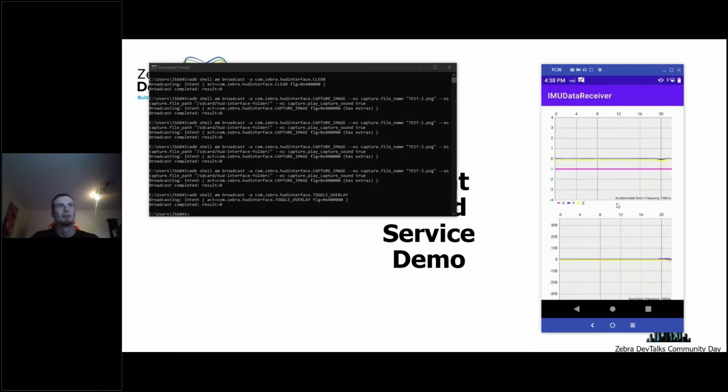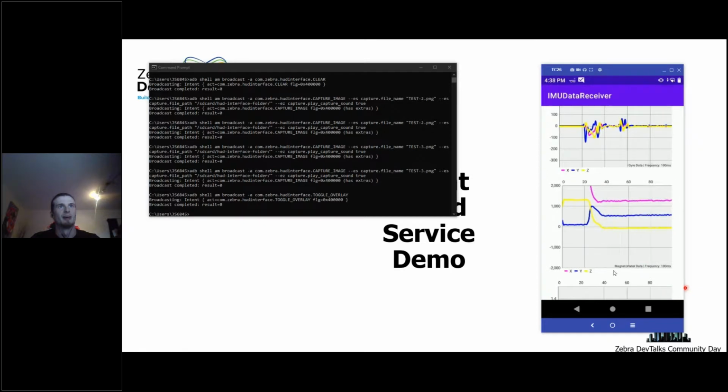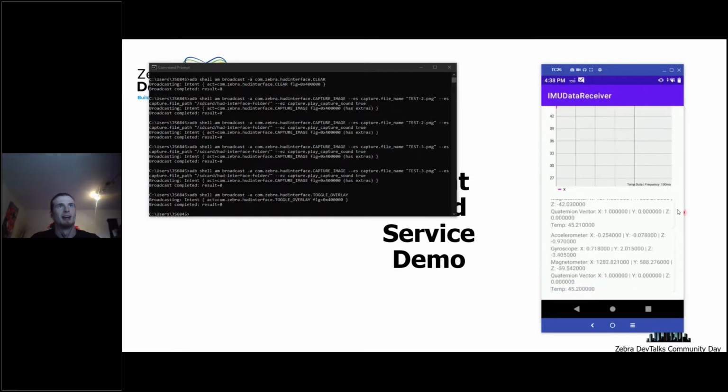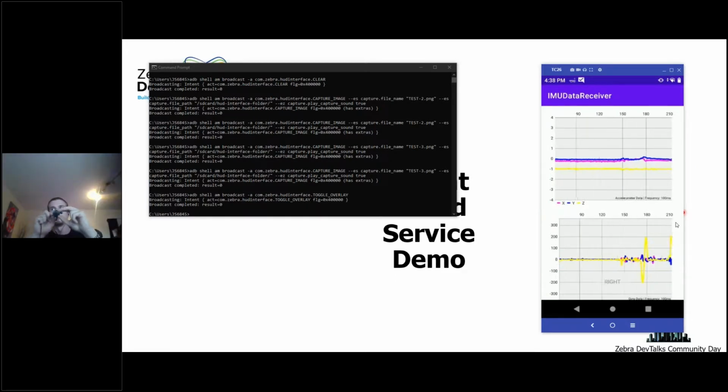We can see here that this is all of the data that is being received from the HD4000, all the different IMU sensors on there. So we have our accelerometer, our gyroscope data, our magnetometer data, and as I mentioned, our quaternion vector data is not supported. If I hold this here and then I move it to the left, we can see there that the toast message pops up on the device to say it's moving left. It does the same when it moves to the right, and also up and down. There you go. So it's a pretty basic algorithm.